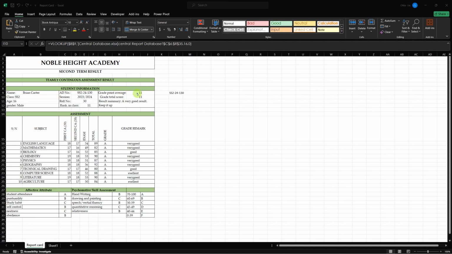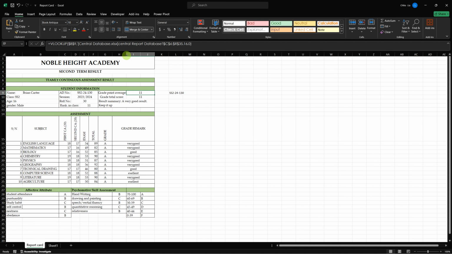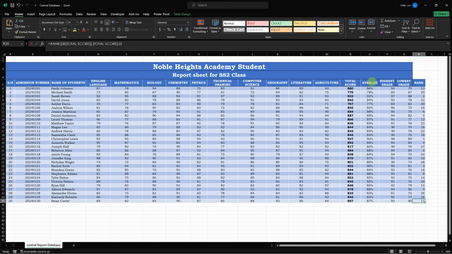And so we are back, a continuation of the previous video. We are trying to look for the grade point average and the total score, which we have here, average and total score. And so this is column 16, when we did a selection from column C to R, this is 16. So this will be 15, 14, 13, 12.